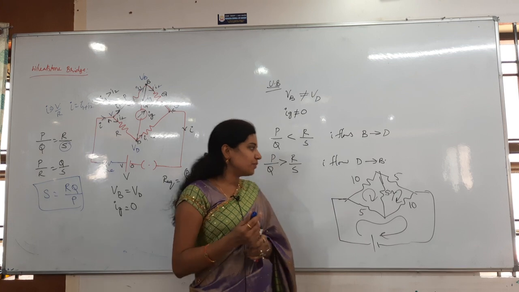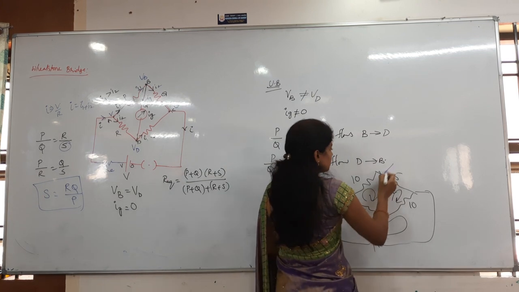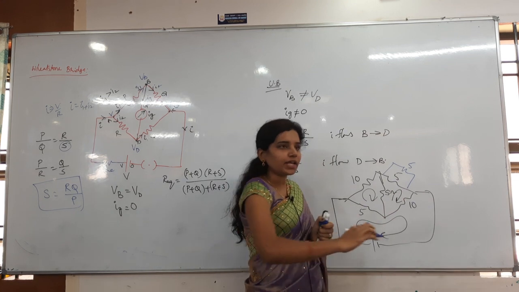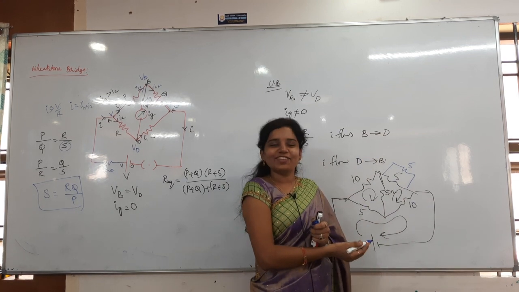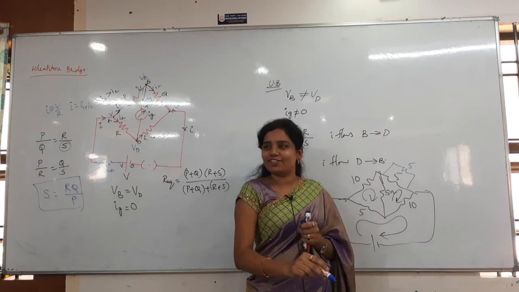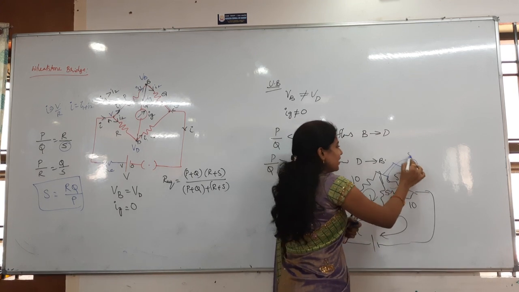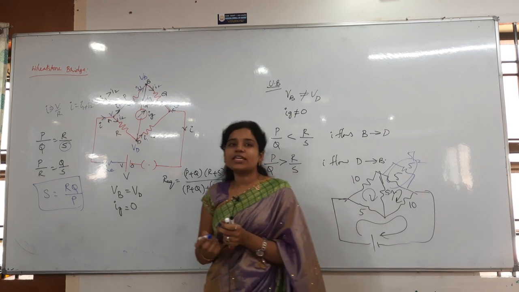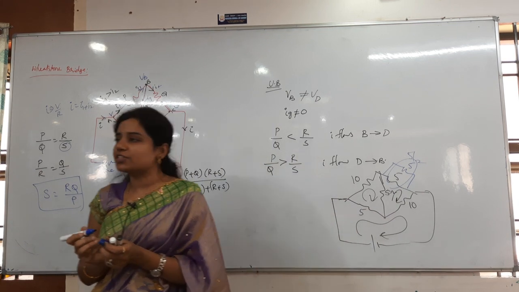And also in some of the problems, they will even give like this also. They will add one more resistor here. Let me take, that is 5. At that time you don't add again all, okay? You always make it as a normal Wheatstone bridge only, take it as 5 by 2, then get the answer. Clear? That is about the equivalent resistance for the unbalanced Wheatstone bridge.